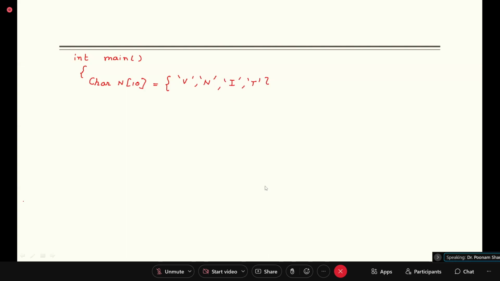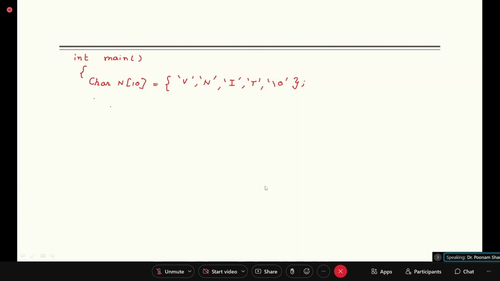Sorry, and a null character, \0, and then the closure of the curly bracket.